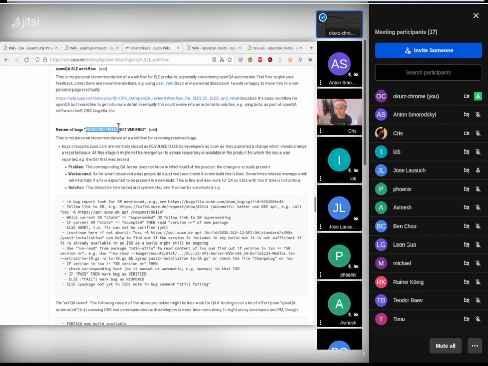Resolved fixed sounds like the bug doesn't affect customers, which is not necessarily true at that point. We don't know that yet. We only know that there is an intended fix somewhere. It could be in a GitHub pull request that is not even merged yet.